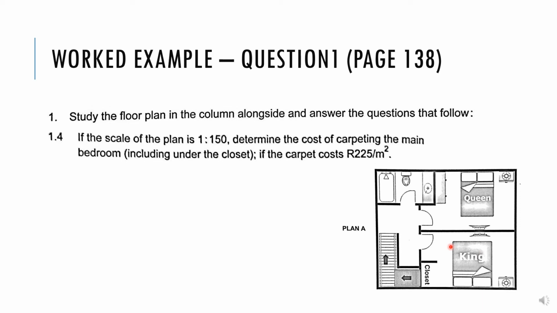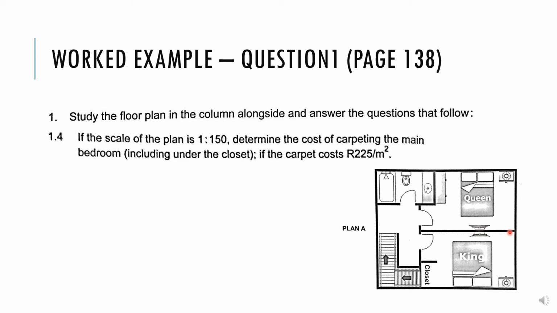Generally, a main bedroom in many apartments these days either has an ensuite bathroom, or you'll find that it's usually the bigger or the larger room amongst the other rooms in the house. And you'll see that we are able to fit a queen size bed there and a king size one here. It looks like it would be a built-in closet, and you see that this room over here looks a little bit smaller. Since the bathroom kind of goes into that room, it's not a completely rectangular shape, whereas the main bedroom seems to have a little bit more space.